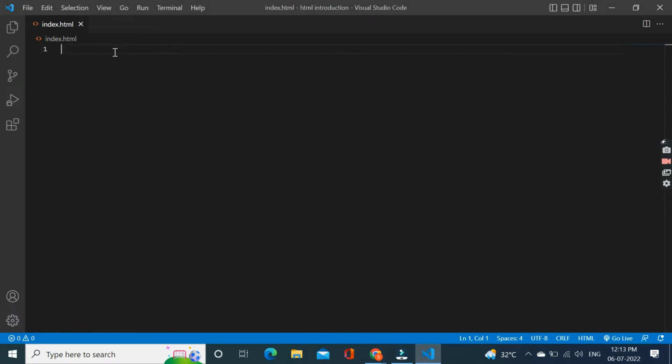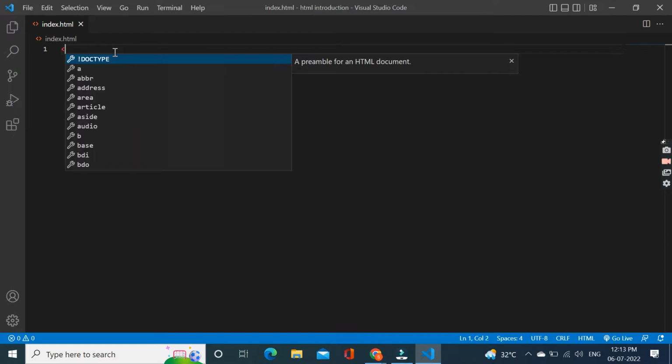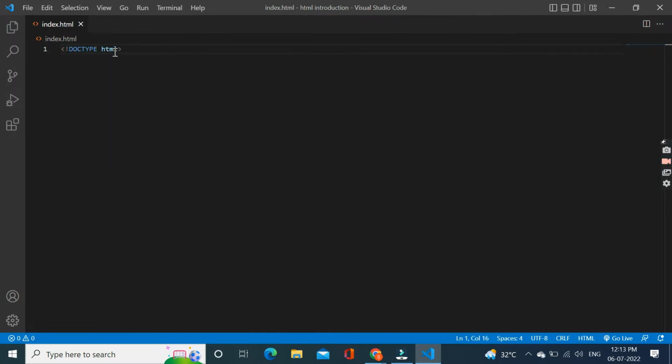The first line of code in any HTML file should be the doctype declaration. So type the left angle bracket and click on enter. This piece of code is generated from VS Code or Visual Studio Code. Now doctype html tells the browser that this document or file is in HTML language. In previous versions of HTML, this was about 4 to 5 lines of code, which made our code very messy. But HTML5 has resolved this problem by making it one line.